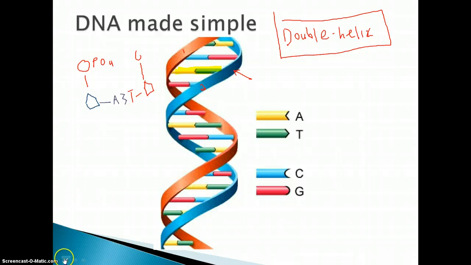So here I have drawn a diagram and taken a diagram from Google, and what we see here is what a DNA molecule looks like. It is two strands, and I've labeled them 1 and 2, that interlock and create the structure called a double helix. This is very important and will be asked on any test, any biology test in the world. So DNA creates a double helix shape, and it is composed of two strands.